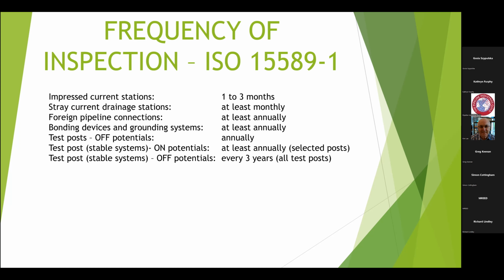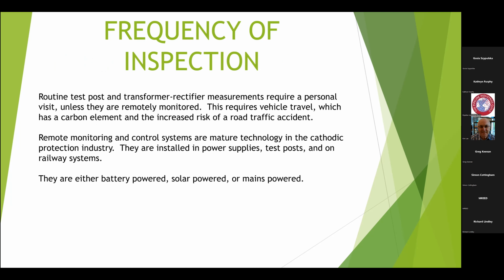Stray current drainage stations are things where we drain off some of the current we don't want and give it back to somebody else. Foreign pipeline connections are straightforward. So that's what you would get from the standard. But in reality, you would need to tailor it to meet your own requirements.